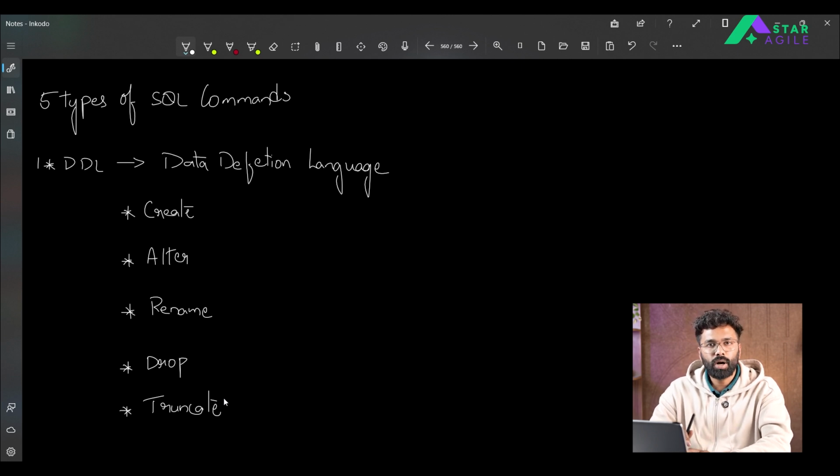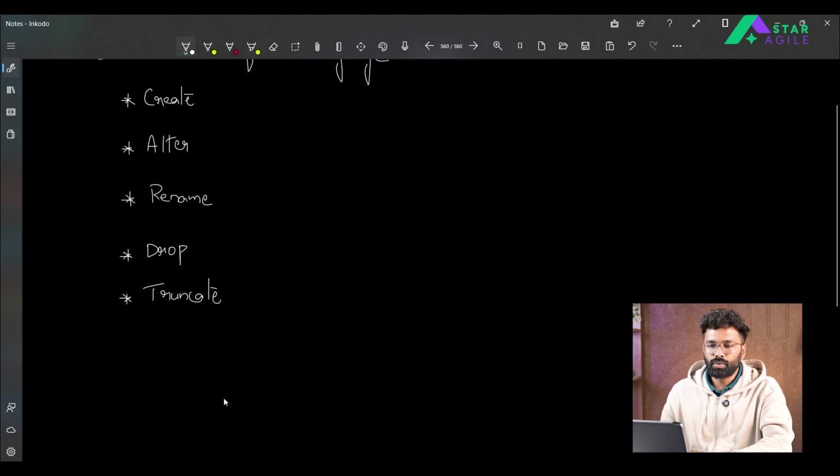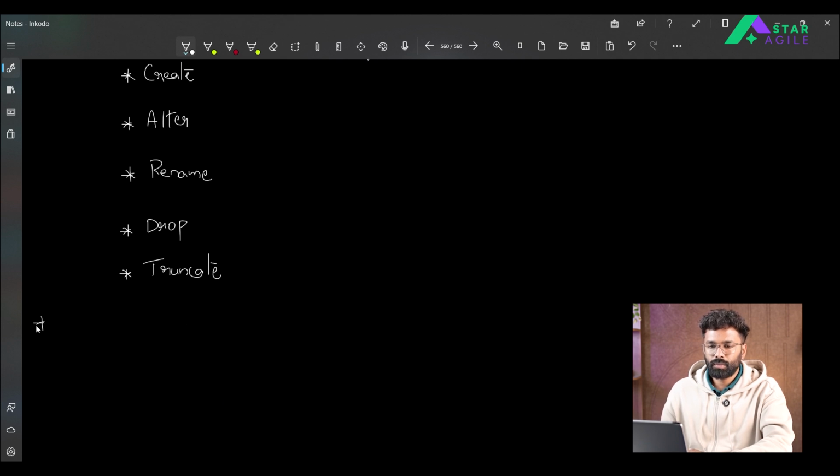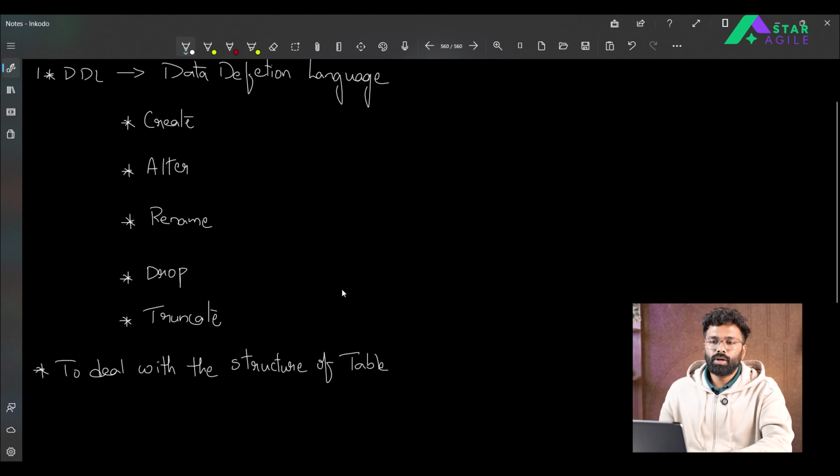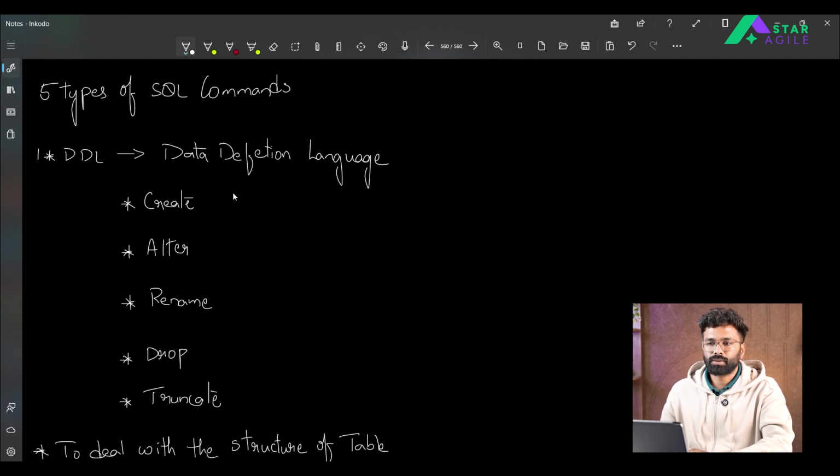So DDL commands are used to deal with the structure of the table. Anything related to the table structure, we'll use these DDL commands.